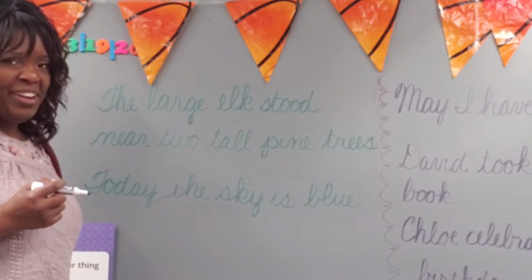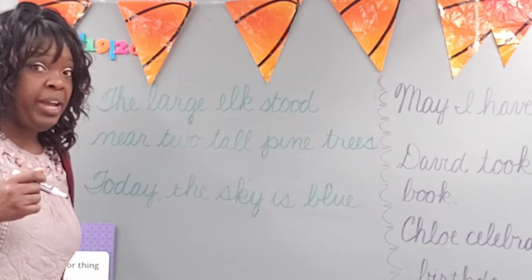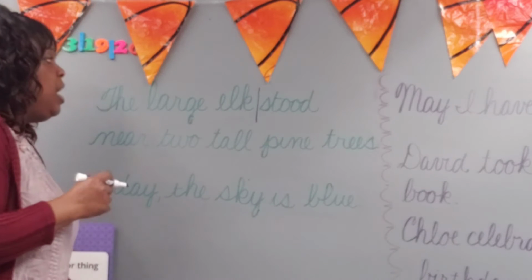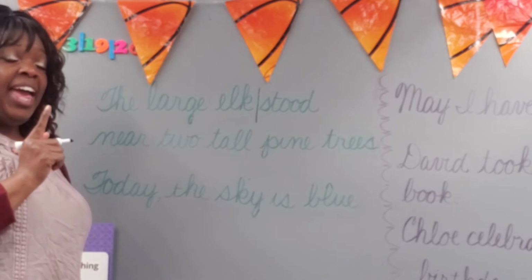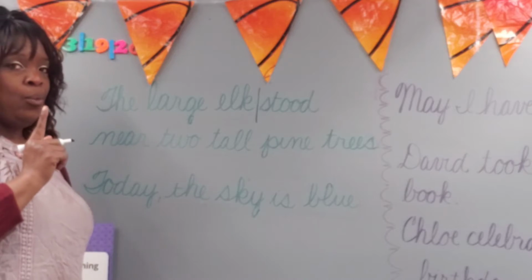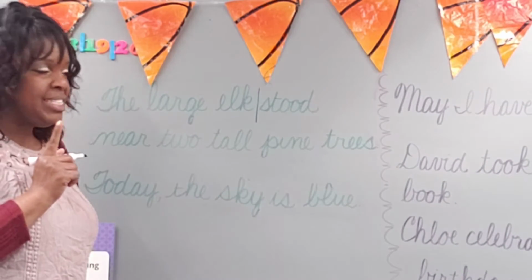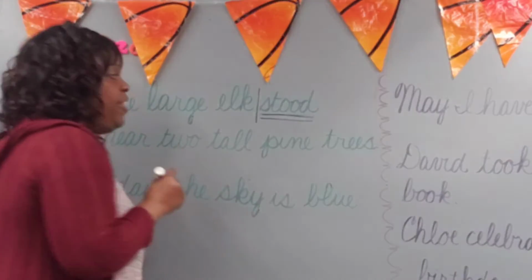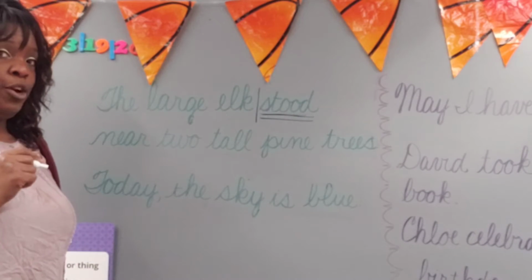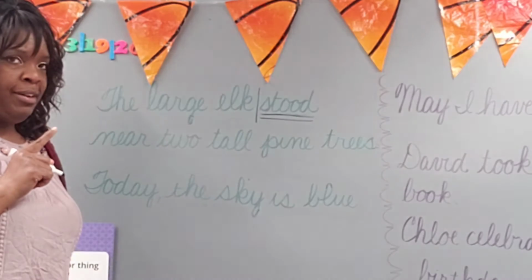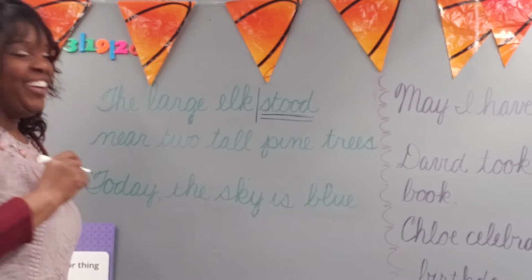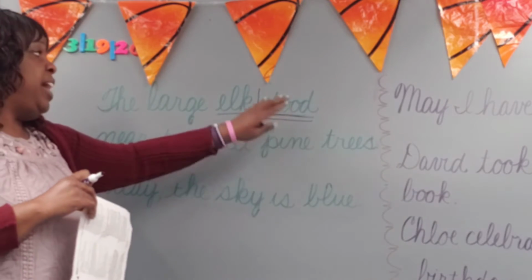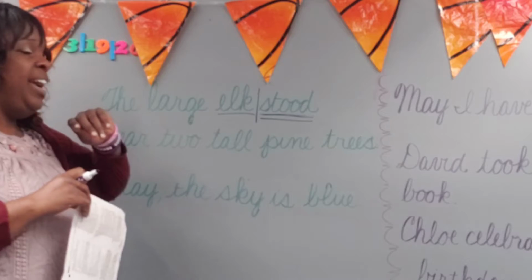I think I heard Amaya, right? I think I'm going to start calling your names out to make sure you're awake while you're listening. So the subject predicate divide should be between elk and stood. And then we look for our what first, 3rd grade? Yes, our verb. Underline our verb twice, stood, and then we ask who or what to our verb. Who or what stood? Nicholas? Very good. Elk stood. So we look for our subject predicate divide, verb first, then we find our subject.